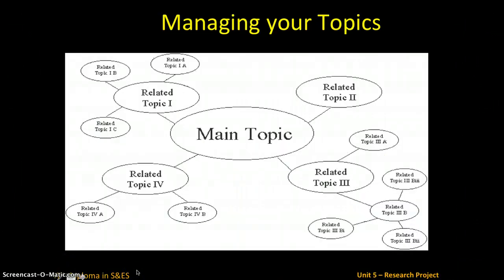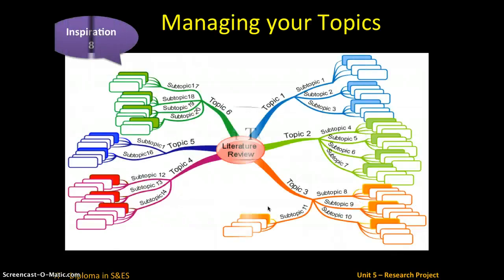So given that your project may have a central broad theme, and then you may figure out that there are associated subtopics and maybe even sub-subtopics, this mind mapping process might be a way of organising the sections of your review of literature, having clarity as to the bits that you're going to look into, because there might be more than one section. There's also a piece of software called Inspiration 8, which certainly has been on a lot of college computers, which is a way that you can make your own mind maps on the computers, and it's a really nice visual way of organising yourself.